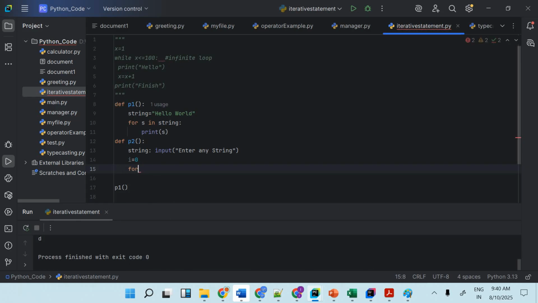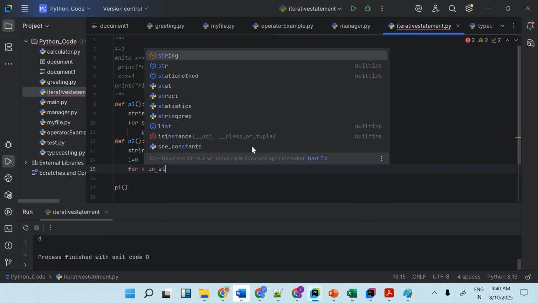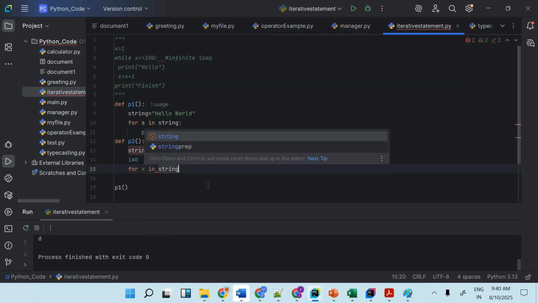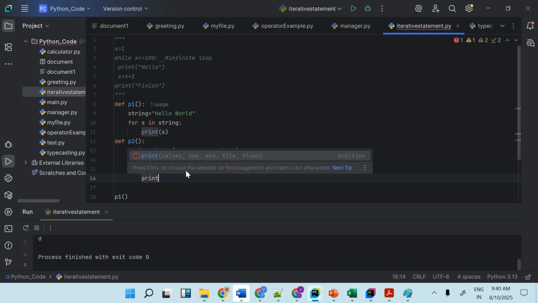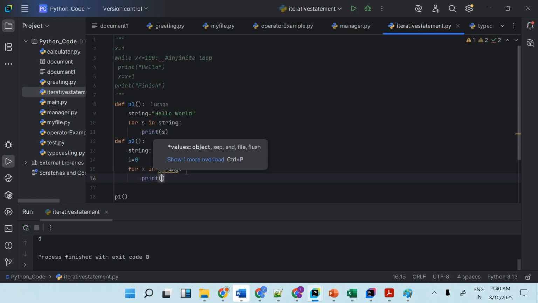This parenthesis is not required. X in what? That could be the string only, right? So this in is a part of the loop only, and here I will keep a colon. Then I can simply write a print statement here, and what I will display here is x.